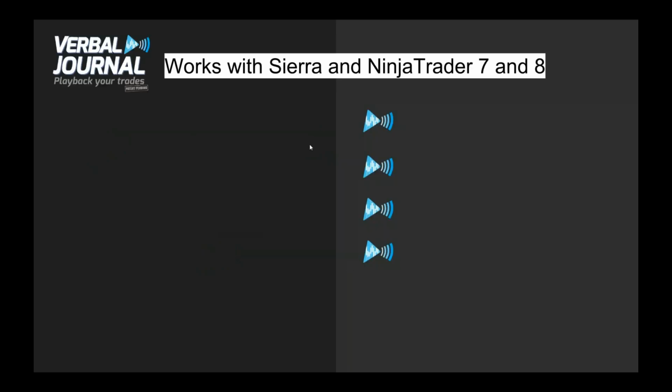First of all, it works on Sierra by tomorrow or Saturday. How many people here, in fact, let me ask this question. What platform do the people in this live event use? SC for Sierra, NT for Ninja, whatever you use. And then I'll go over. So it's going to work on Sierra the next day or two. It works, been tested and everything else for a while now, on NinjaTrader 7 and 8. And if a lot of people are on 7, eventually going to go to 8, all you have to do is purchase it once, and I'll give you installers for both. So you don't have to worry about what happens when you go to 8. I'll make them good. So it works on 7 and 8, works on Sierra Charts.